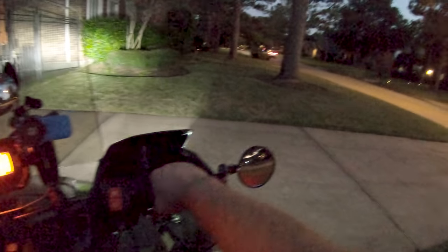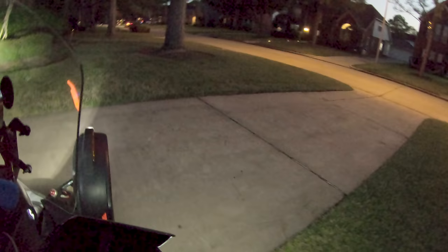Don't hit nothing. Especially that nice black car right over here. Oh, don't hit nothing. Oh, he made it so far. Whoa, that was close. These things are hard to back up because they've got such a short wheelbase. They turn quickly and inadvertently.